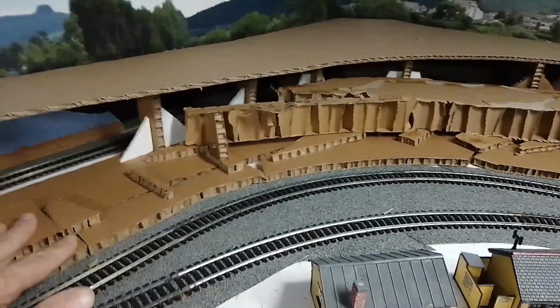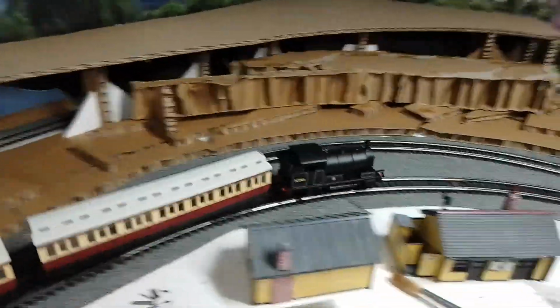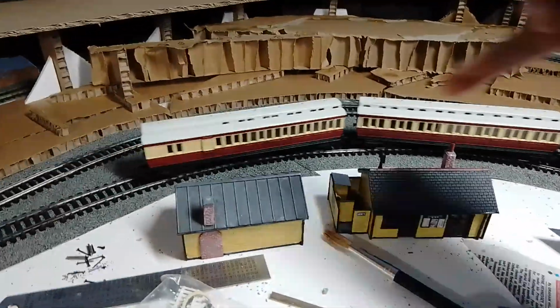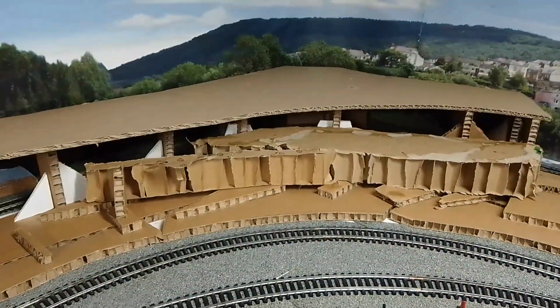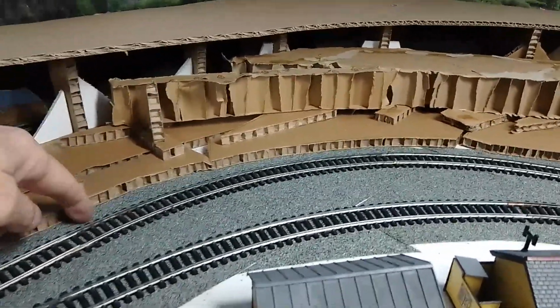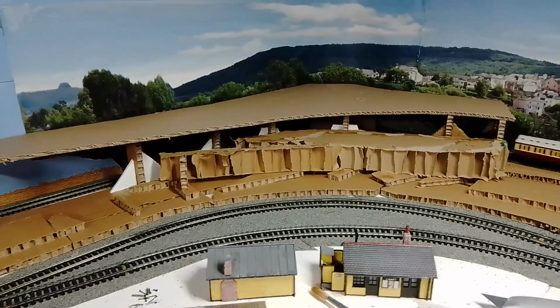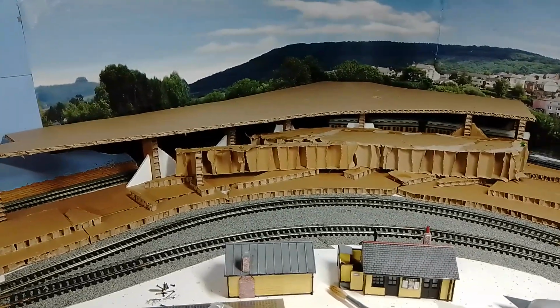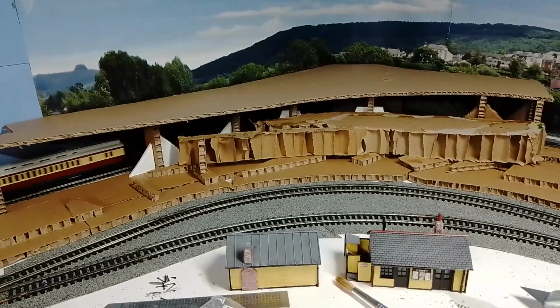Because the idea now is, so let's let the train run through, that the station is going to go this side, to allow me a bigger and more gentle hill. And then this edge is going to be hidden by a low wall. The low wall will stay here so that it will hide the join. But just to prove the point, I'm just going to let the train run round, because otherwise it'll get knocked. So just let that disappear around there.